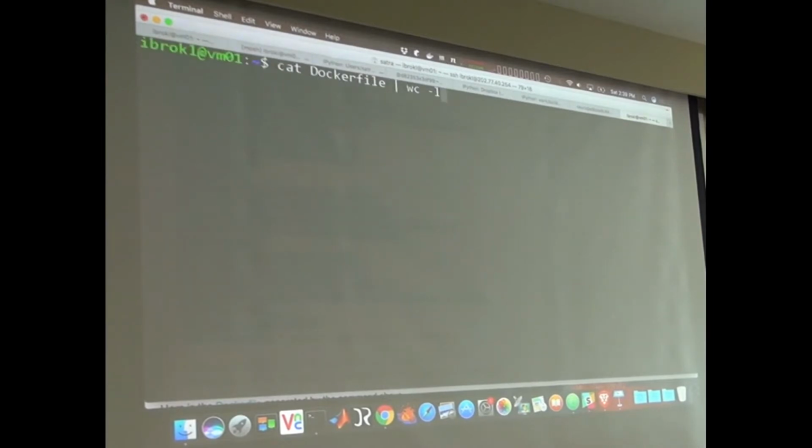You can use the wc command. 222 lines of code. You would have had to write those 222 lines of Docker configuration. More importantly, it's not so much the lines of configuration, it's the knowledge required to write those lines. You would have to study every single package that's out there and how it's installed into that environment. So this is an open project where people can contribute how to install different packages into various environments.